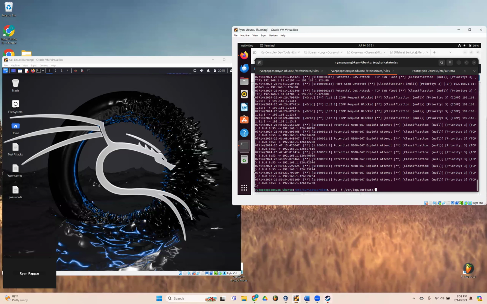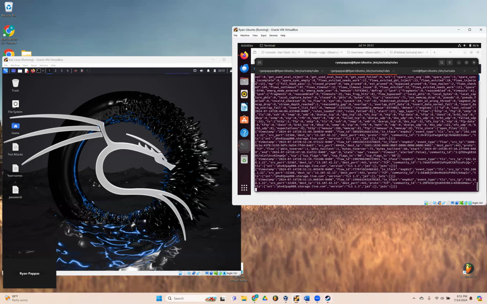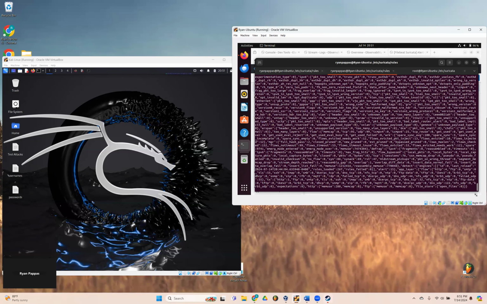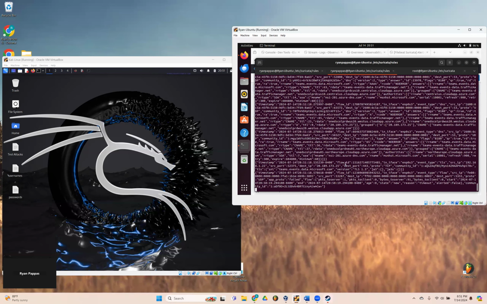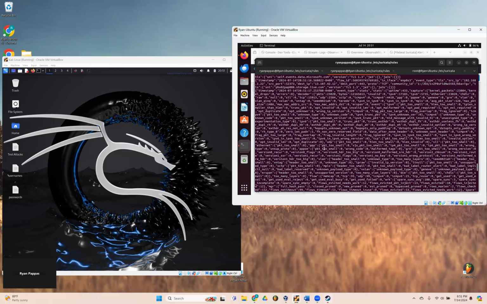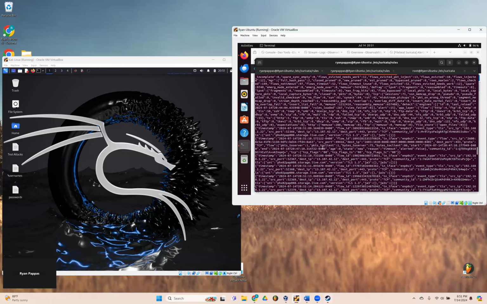Let's just tail the eve.json file. This one, it's not as readable. I tried running JQ to visualize the Eve JSON in a more readable format.